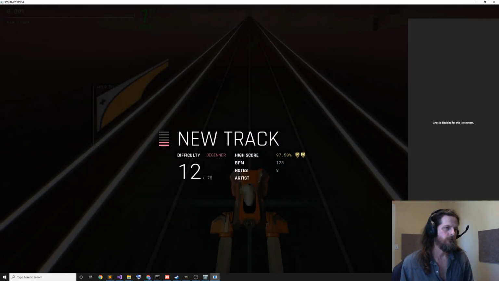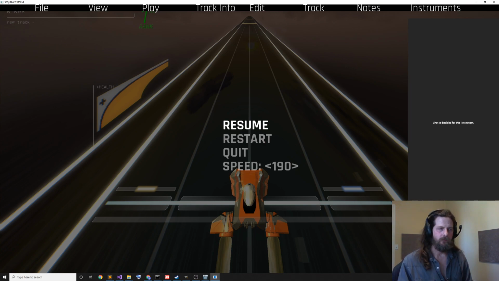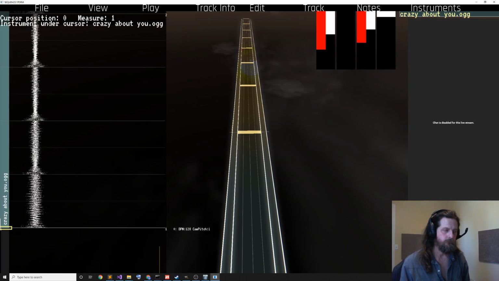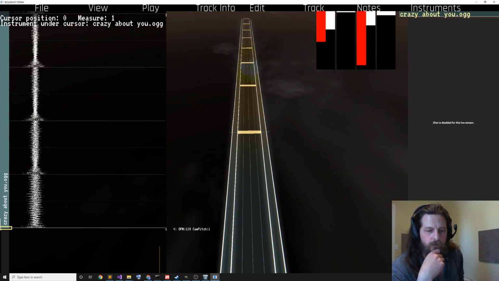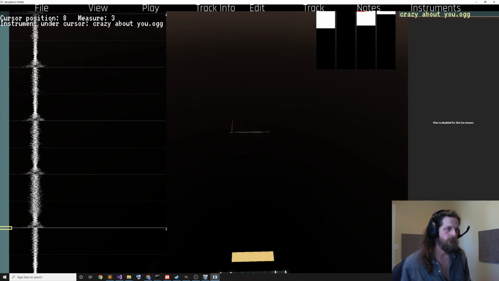Oh, that was interesting. Anyway, I loaded back in, but because there are notes here, it didn't automatically pause. So I paused with F3. We're going to go back to the editor, song editor. Hit home to go back to 0. What's next? Okay, the rest of the editing keys. I'm going to hit page up. We're at beat 8, so we're past all those ones.